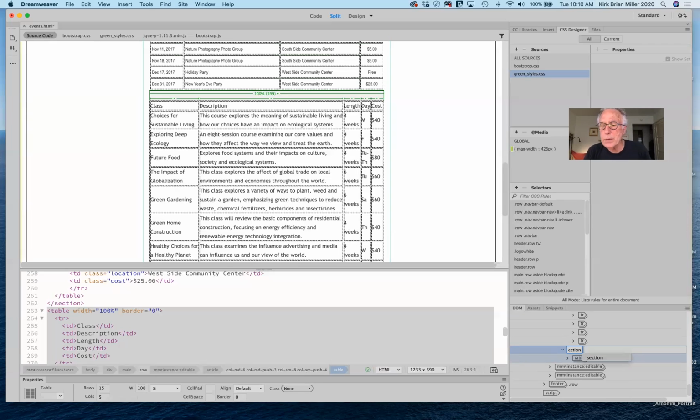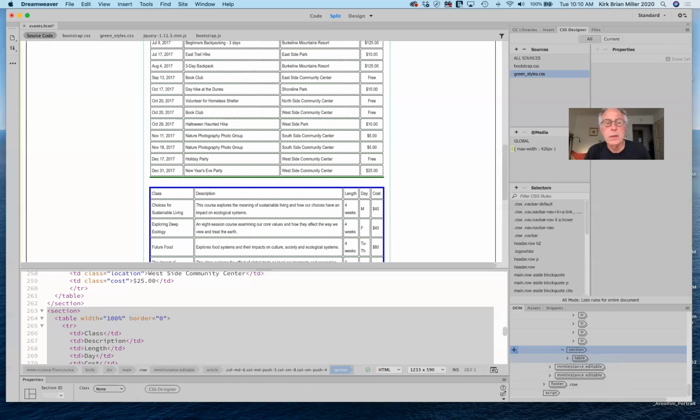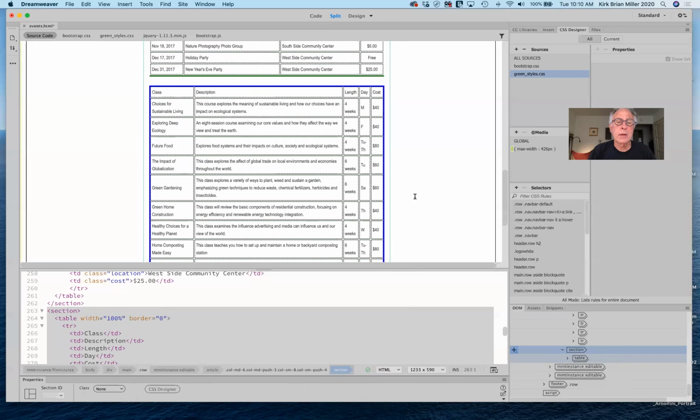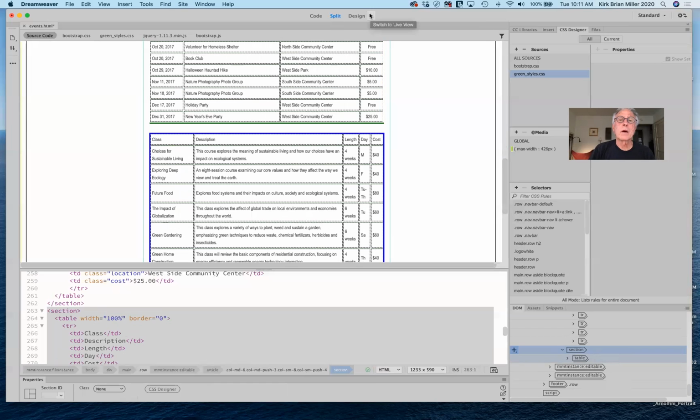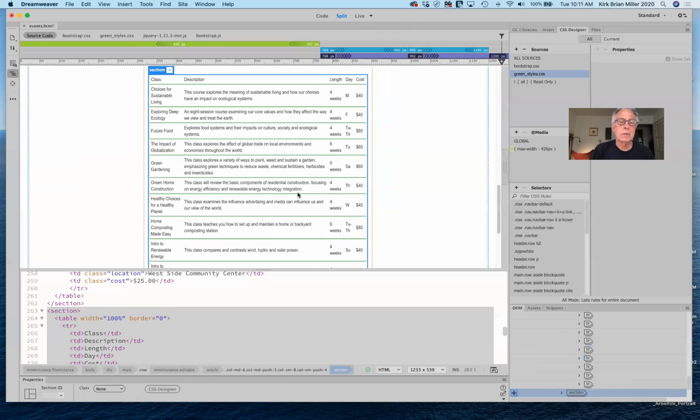And I go ahead and I hit the return key twice. And there we go. Now, if we haven't really done anything yet, it doesn't look like we have. But you can see it conforms a little bit better to what we see at the top. And you'll really notice it if we switch back to live view and we scroll down again to see it.